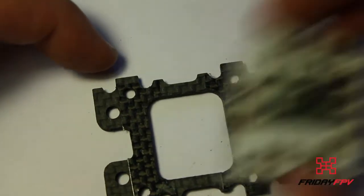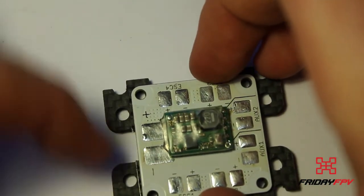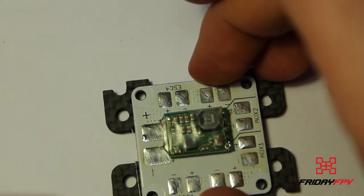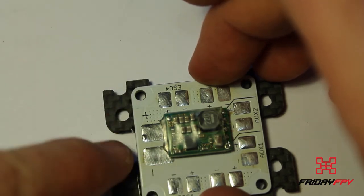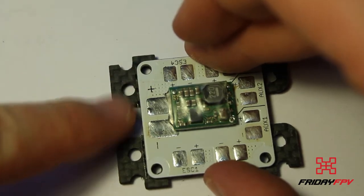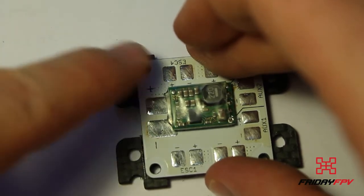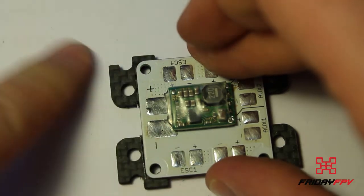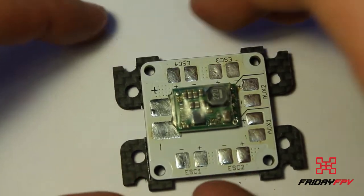These ones here are so when you put your PDB down here, you are routing wires in from your ESCs and all over the place. You can actually secure them down with zip ties here, and the zip ties won't rub through or damage your battery. That also adds some relief to all the wires so that you never tug or pull on them. It also makes the build a lot neater and secure.